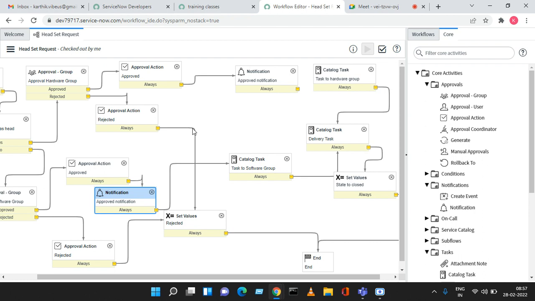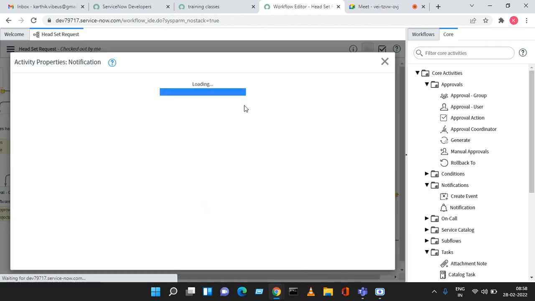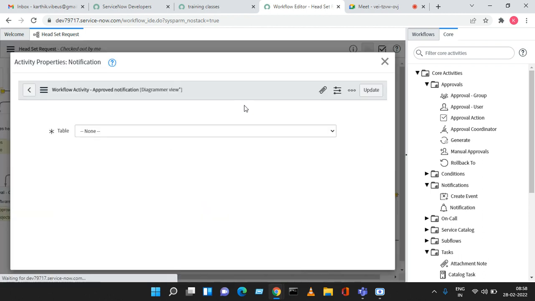For the rejection also, I'm creating one more activity. The same thing, I'm just changing the configuration name. Here I'm changing the name and other stuff.